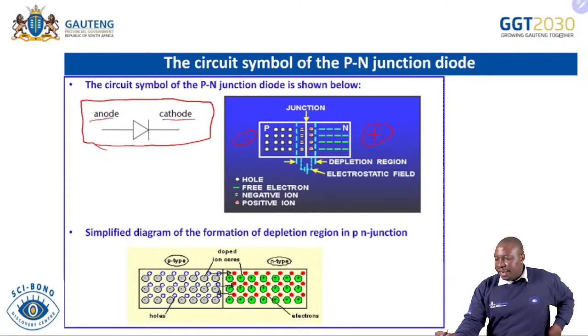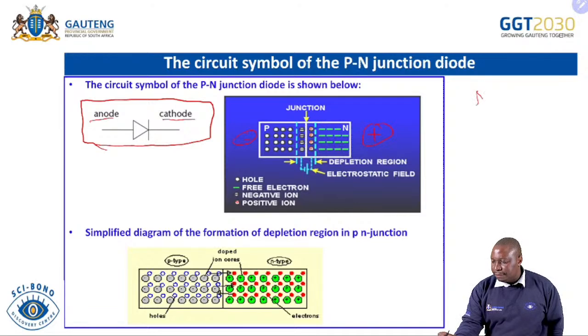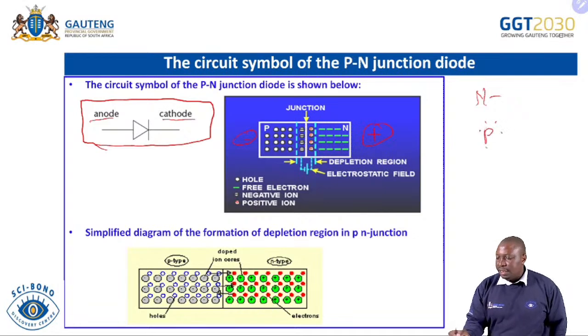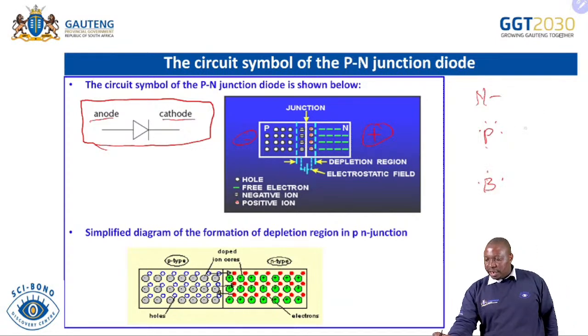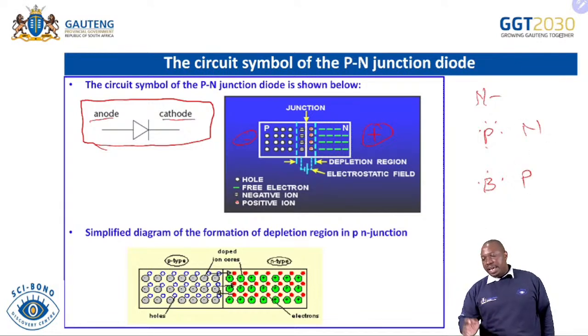Remember, for the N type of semiconductor, we introduced extra electrons, and then for the positive, we ensured that through boron we introduce. So we were able to have our N-type silicon and our P-type silicon. For the N-type, we introduce many electrons, hence it's N for negative, because we have a lot of electrons there. So I hope you're following that one.